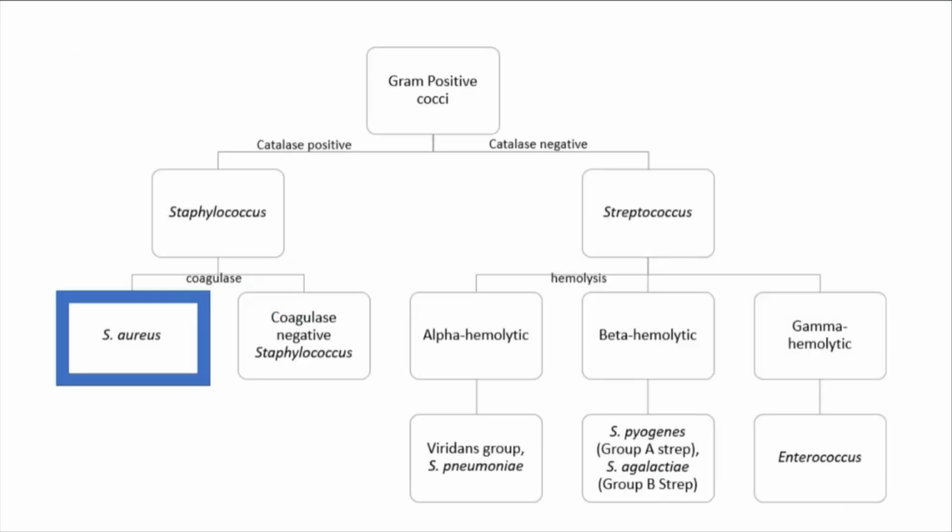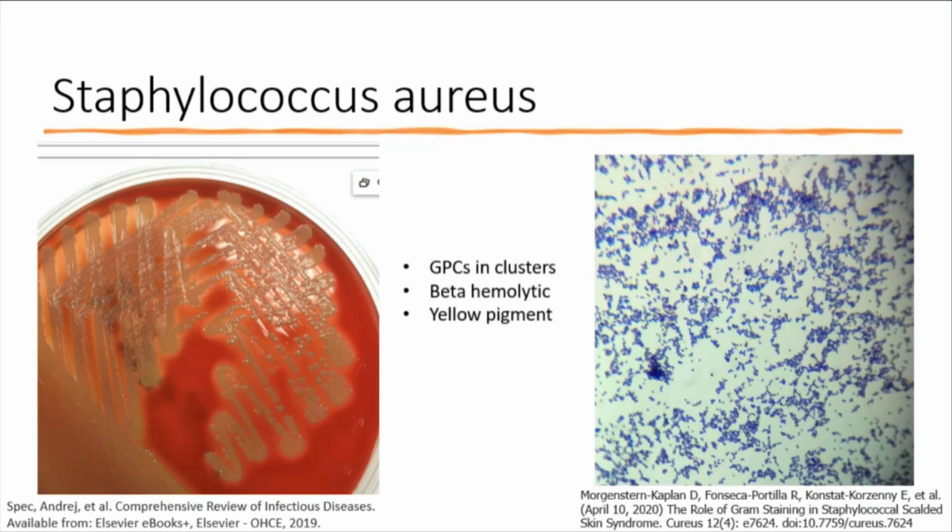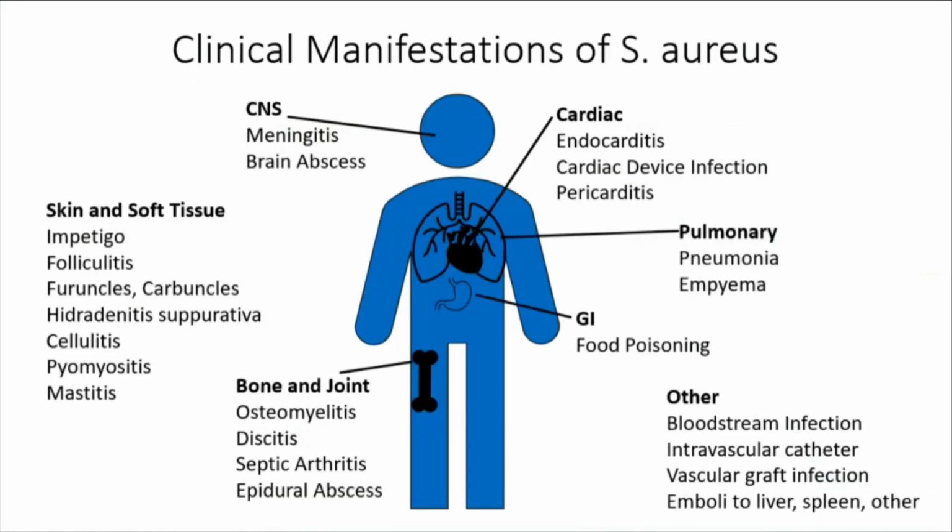And so Staph aureus, you guys have heard about Staph aureus forever. You know it's GPCs in clusters. It has a yellowish pigment, hence the name aureus for gold. And this is not a Staph aureus bacteremia talk. We're not going to talk about all the different manifestations, but I did want to highlight a few that we maybe talk about or see less commonly. These are all the things Staph aureus can do. You guys see many of these.